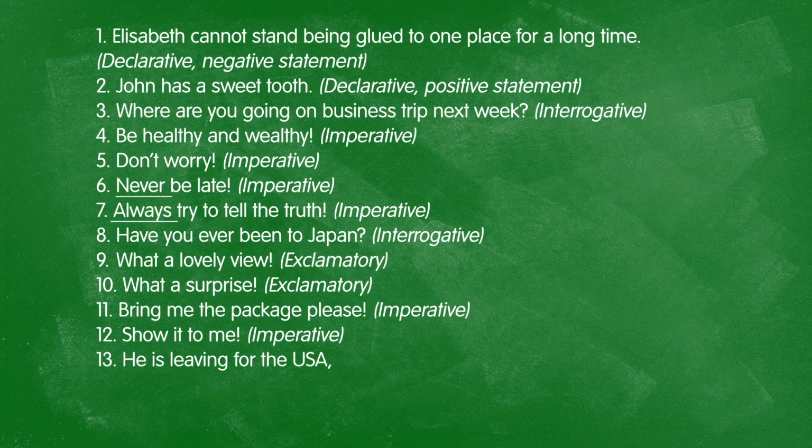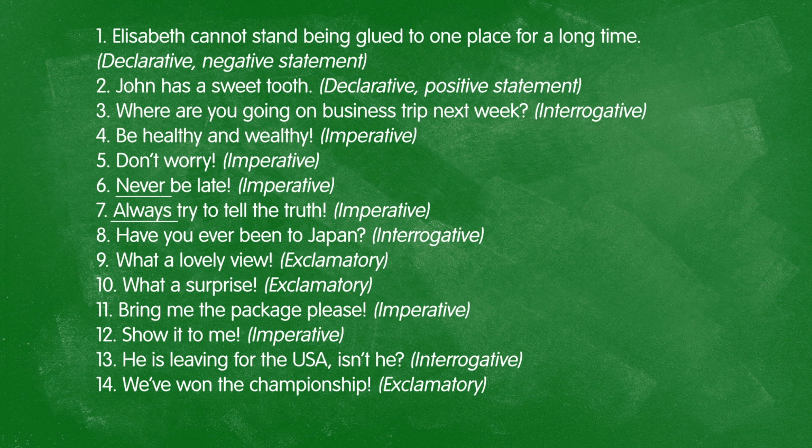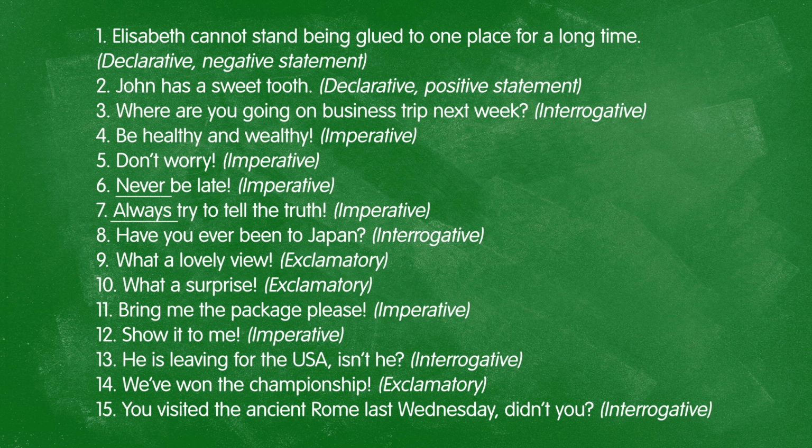And the next example, he's leaving for the USA, isn't he? This is also an interrogative statement, just with a slightly different structure. And the next example, we've won the championship! Right, this too is exclamatory. We're happy that we've just won the championship. And one more example, you visited ancient Rome last Wednesday, didn't you? Here, again, I'm asking you about your vacation. So, it's an interrogative sentence.